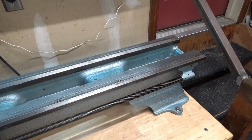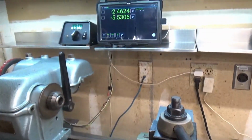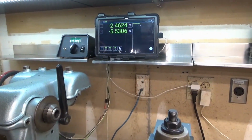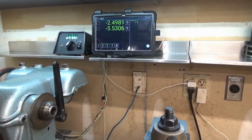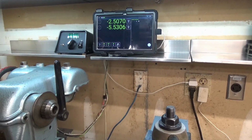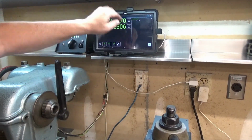Anyway, the new DRO is finished, and I couldn't be more pleased. So yeah, as you can see, this tablet is mounted to this shelf.